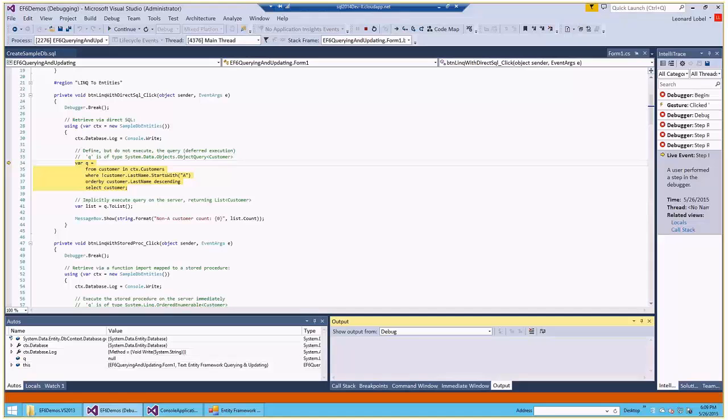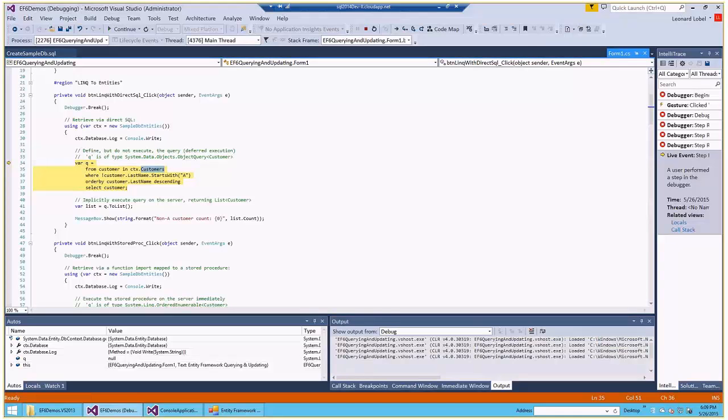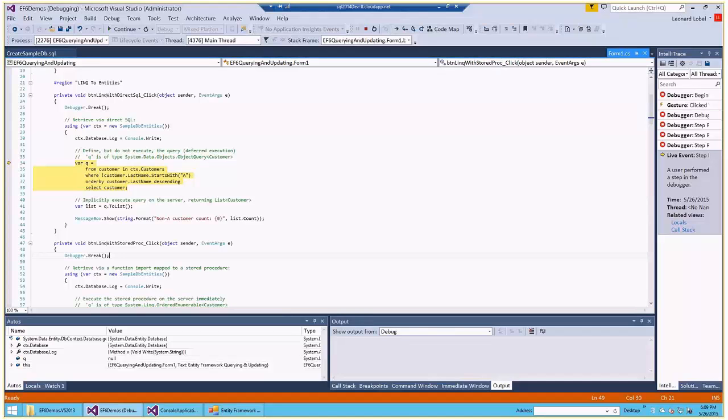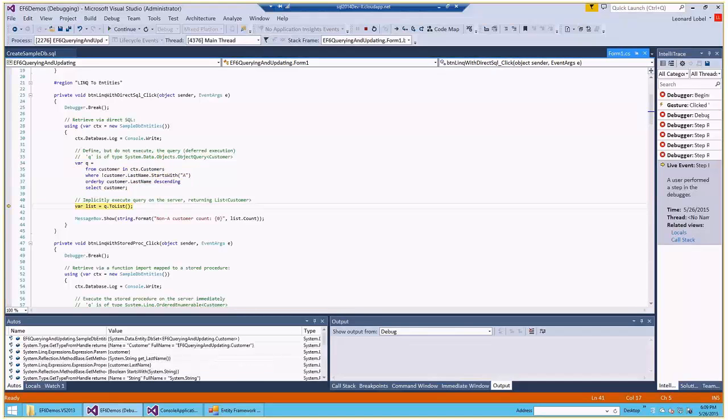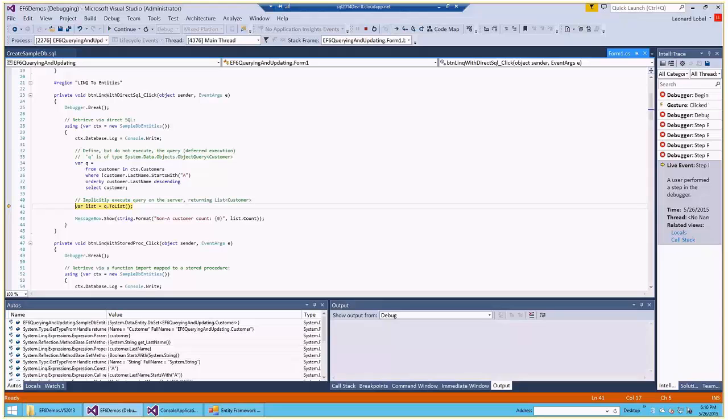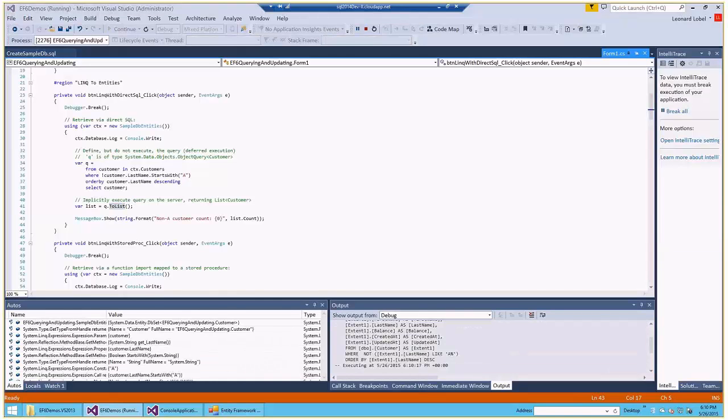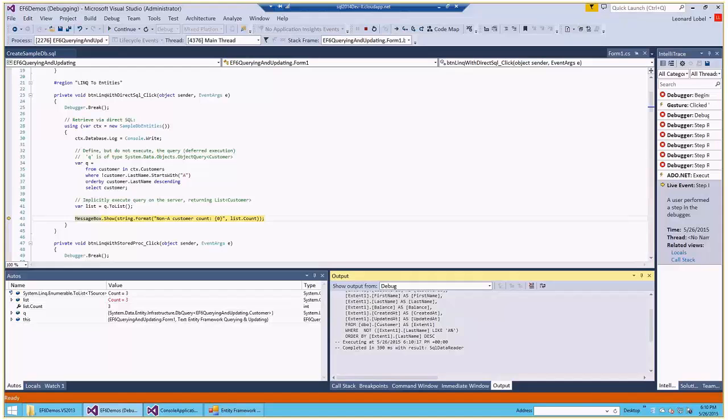Now, look at this LINQ query. I'm querying from the entity set, the pluralized version. Remember what I said, that if you query directly against the entity set, it will generate a direct SQL statement. So keep your eye on the output window as I step over the next line of code and you'll see that actually nothing happened. And that's because this is standard LINQ behavior. That's deferred execution. The query has been defined, but it hasn't been executed. I would need to kind of tap it on the shoulder, either by invoking ToList, like I'm doing now, or by for-eaching my way through it. But now when I press F10 to step over this line of code, you will see, in fact, output just got generated to the debug window, and there's the select statement.